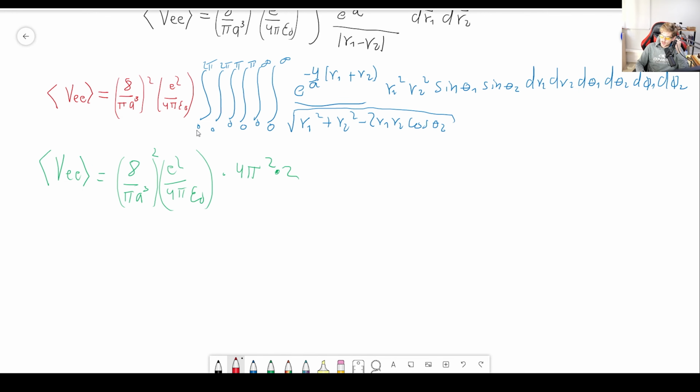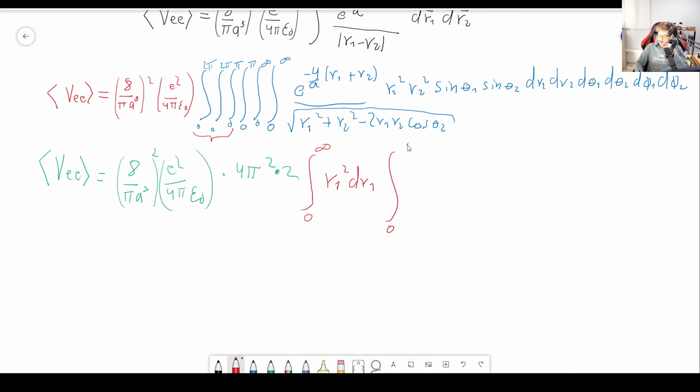So basically, we solved 3 integrals already. And now we still have an integral from 0 to pi. This is the theta 2 integral. So actually no, we are going to solve this integral first. So let me revert the order. Let me write the r1 integral first. So 0 to infinity, and let's put everything that depends on r1. So r1 squared dr1. There's also some more r1 parts, but this is the last integral that we will solve, so it's okay.